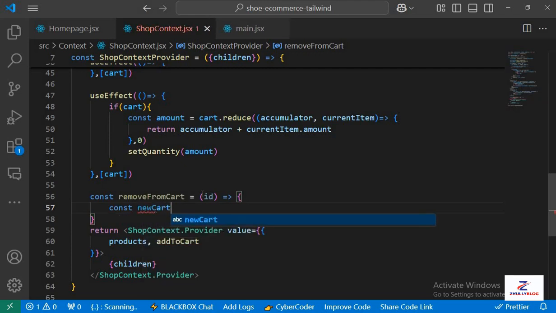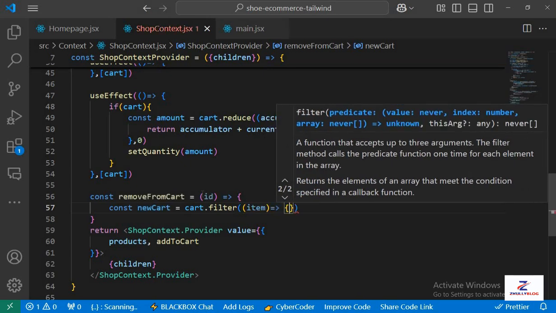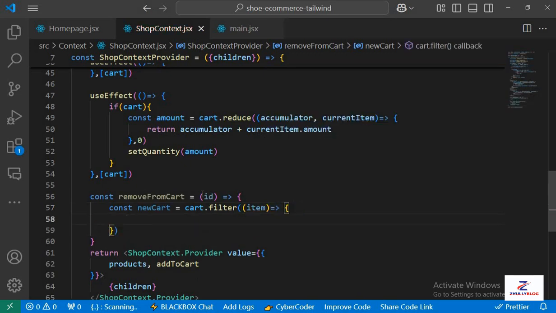So I'll give it new cart should be equals to cart.filter item, create another arrow function here. Then we'll keep only items whose ID doesn't match.